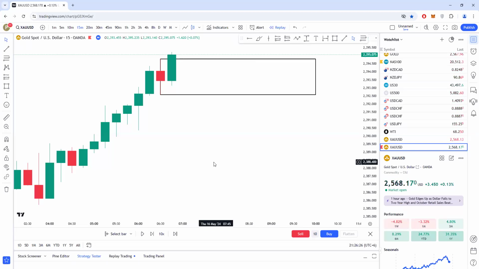So what is our rule number 1? When I say take the screenshot, there are 4 rules. What is rule number 1? Is there any engulfing? Tell me the rule. Is there any engulfing?